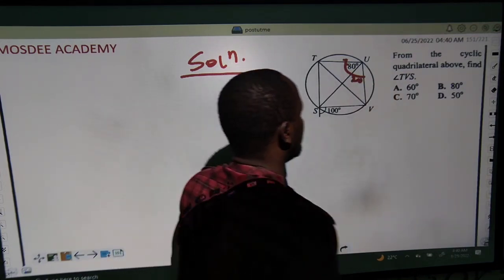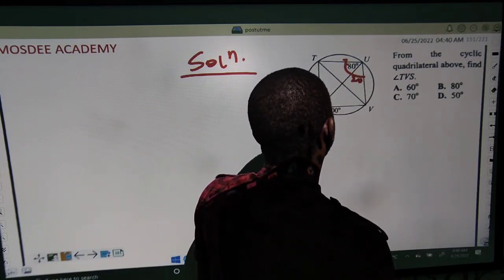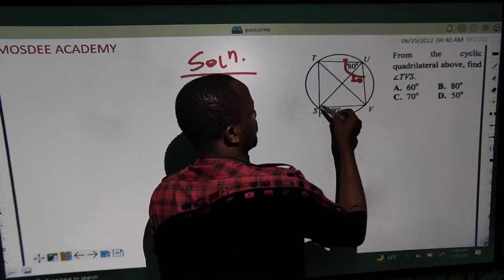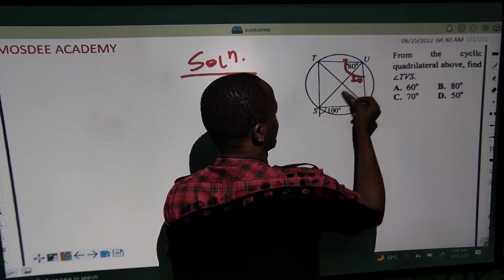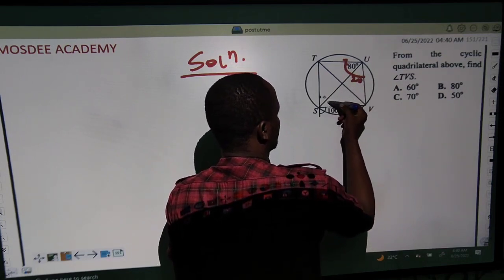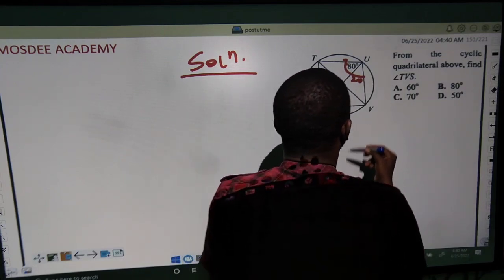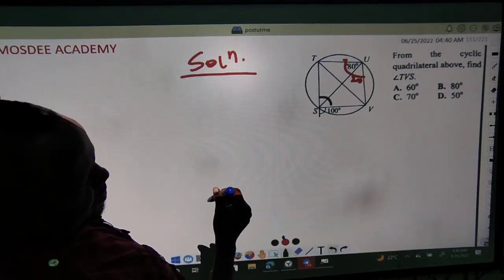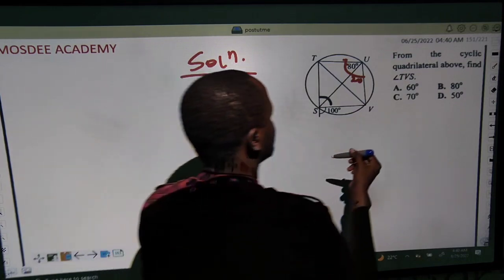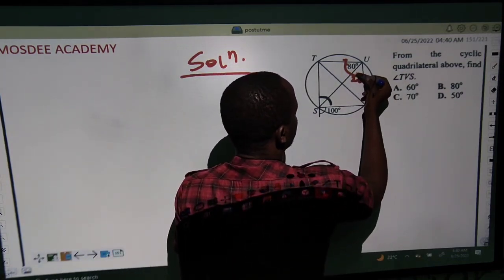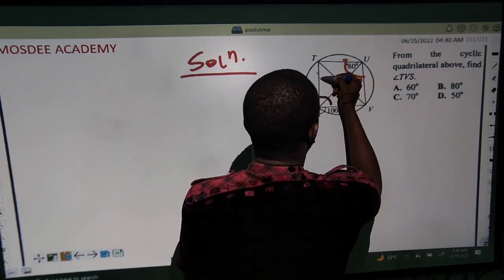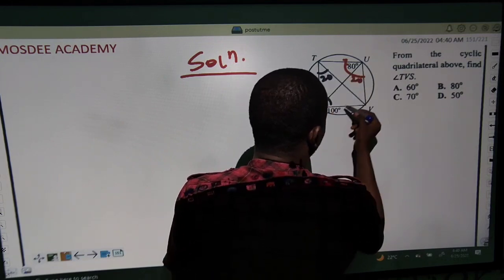On time, you have to be fast. So if that guy is 20, that's one side. The opposite angle must be equal to 100, and you expect this one also to follow the same suit. So which am I looking for? Cyclic quadrilateral. So I just need to see something. Okay, angles at the same segment. Look, if this guy is 20, this guy is also 20. Angles at the same segment.